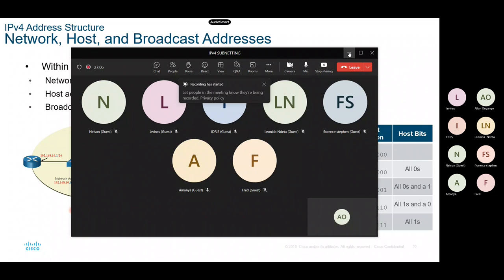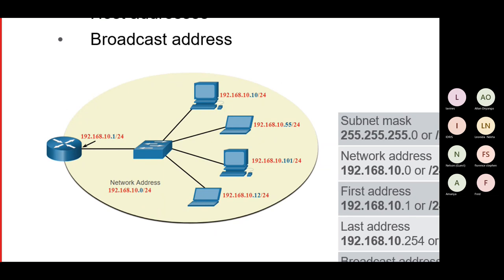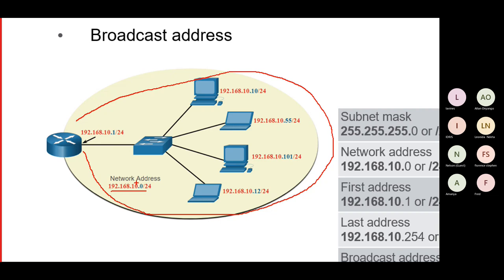Now, this gadget, all of them are on the same network. So devices on the same network must have a common network address. And you can see that network address is here, 192.168.10.0, whereby where there's a zero, it will be replaced by a number to give IP addresses to these devices.